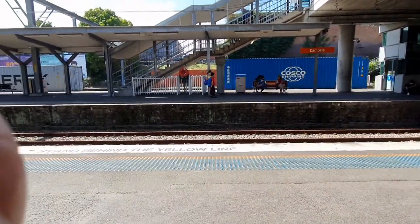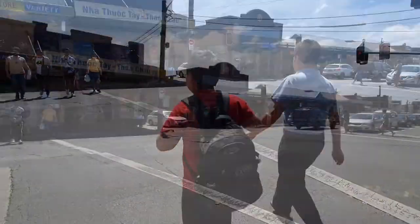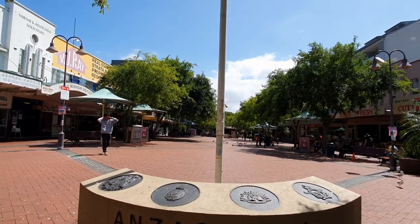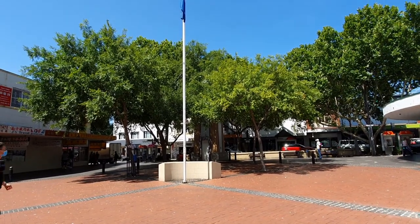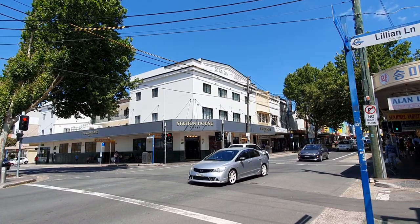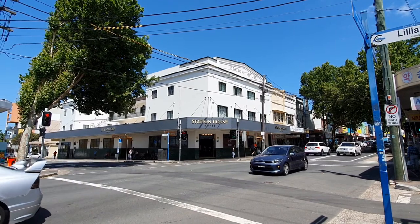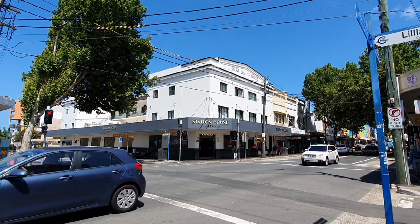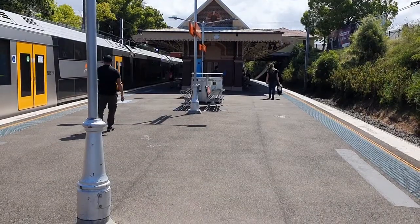The next station is Campsie. The main street at Campsie is right above the railway station and there is a variety of food options. I purchased some pork buns and walked around the corner to an Anzac memorial in a mall. The heritage building which is now the Station House Hotel was only repurposed as a hotel in the last couple of years; it previously had nothing much to do with the railway. Campsie is also the last station that the Metropolitan Goods Line had an effect on.